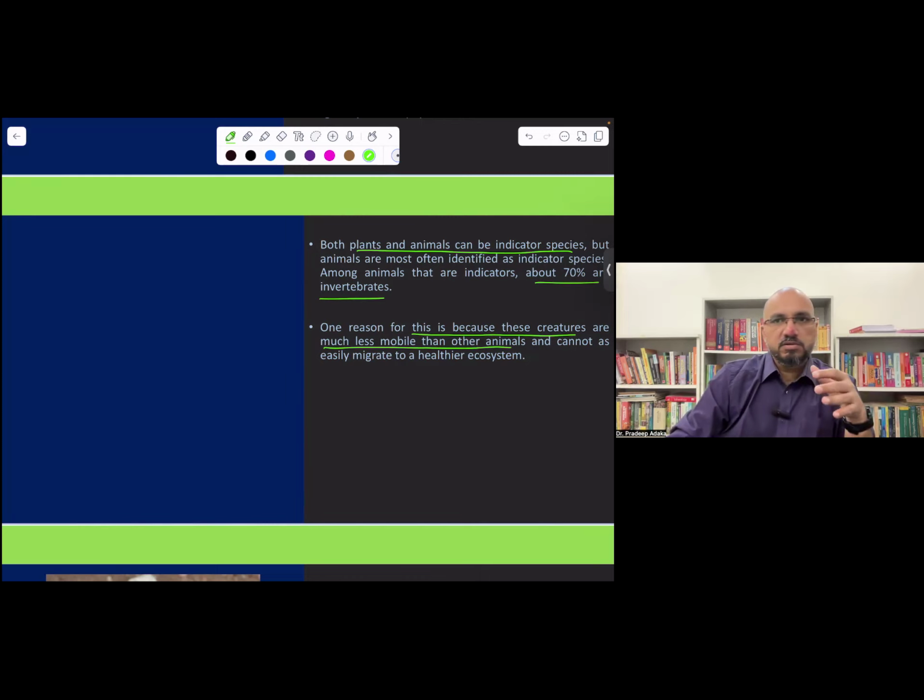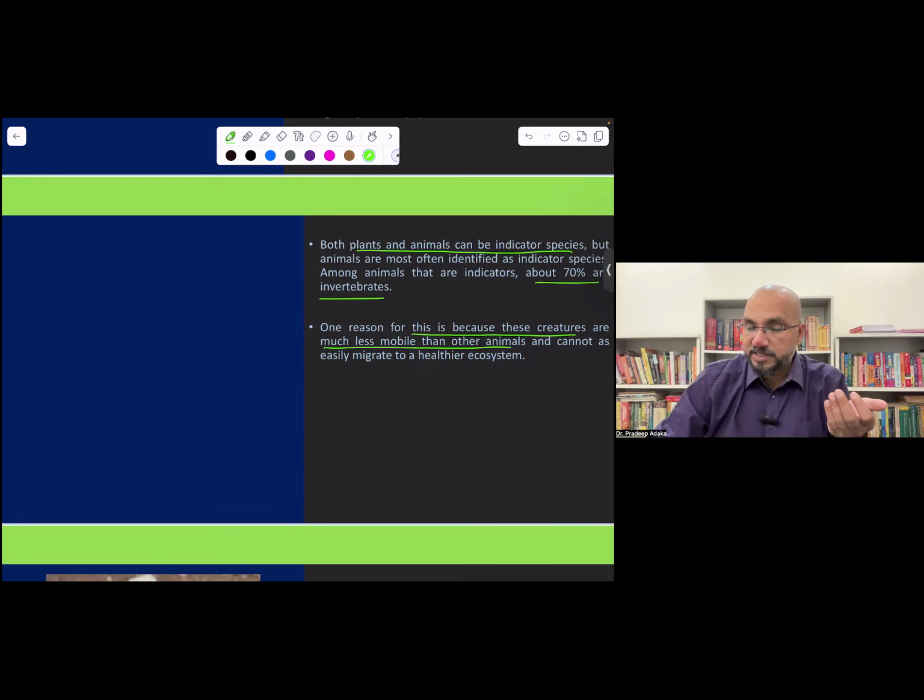तो कोई mammal होगा तो if the environment is not very healthy, I will move away. Deer or some other carnivore or some other animal is there, it will move away from the environment. If it is getting polluted, it will move to healthy environment. But invertebrates, they move very slowly. For example, snails. Okay, some are sessile, they cannot move. Corals, for example, sessile.